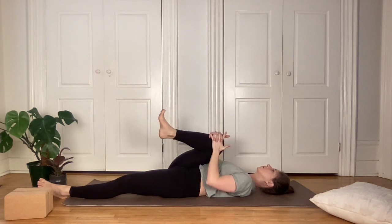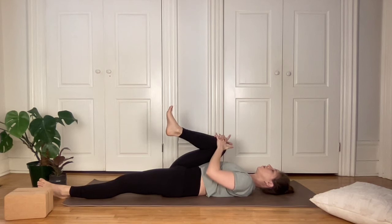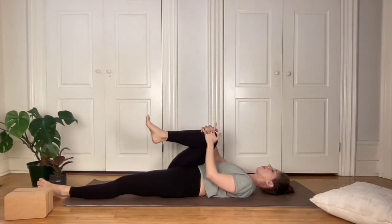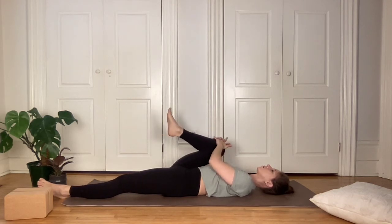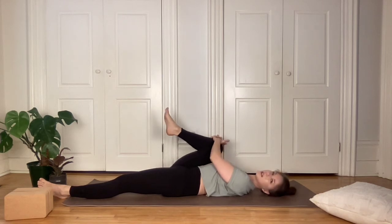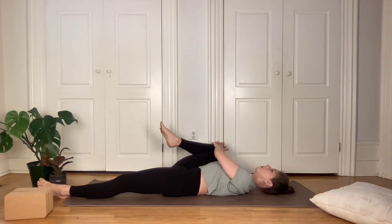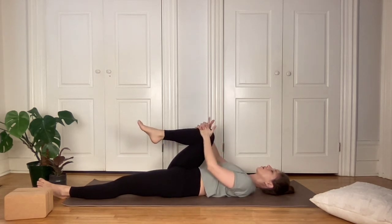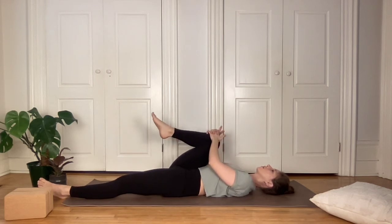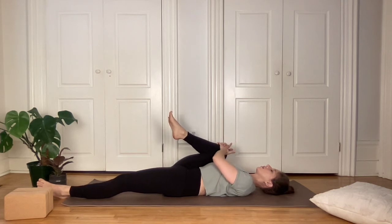And keep exploring the range of motion in the right hip. So let's make some circles with your right knee. And maybe you start with a small circle and then go bigger. Feeling into all these subtle sensations in the right hip. And then maybe reversing the direction and going counterclockwise. Just feeling into all these nooks and crannies in the hip.